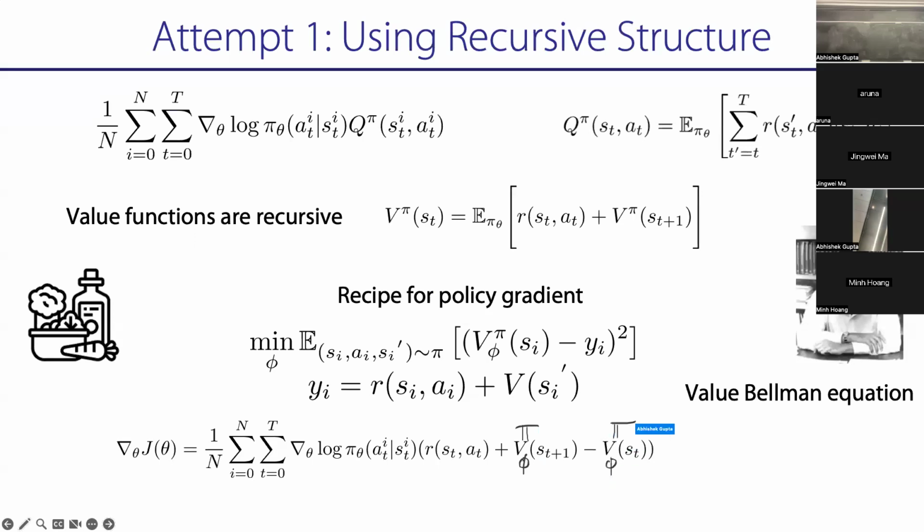And then here, this R plus V phi of s', is that also the Q? Yeah, that's an approximation. And we'll talk next about how to directly approximate the Q. We're currently trying to approximate it. Right, so this update is going to approximate V using dynamic programming. And it's going to use the V, so it's going to do a one step look ahead for the V to give you something that approximates the Q.